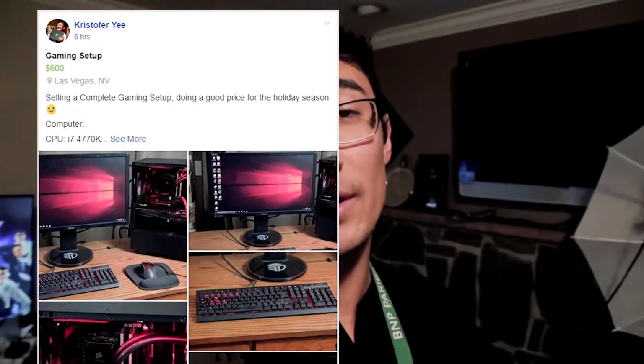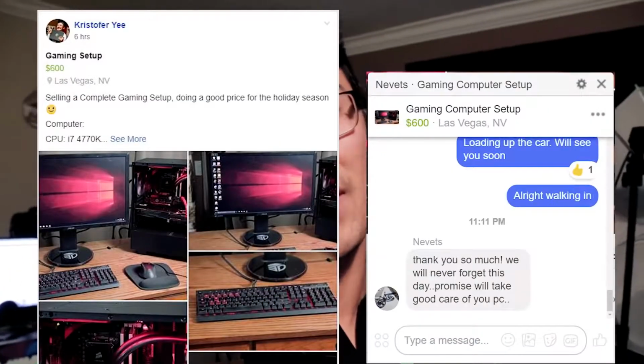All right, so about 3 hours have passed since I finished building the computer. I posted it and someone is already ready to buy it. As you can see here on the desk, there's nothing back here. I've loaded it all into the trunk of my car and we're gonna head over now and see if we can't surprise this guy with a little Christmas present.